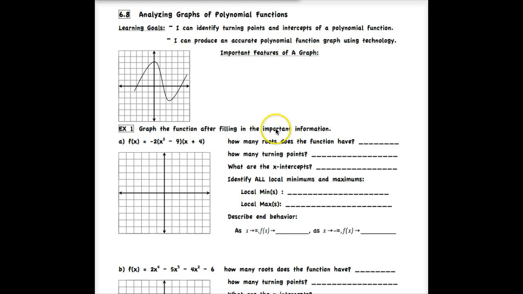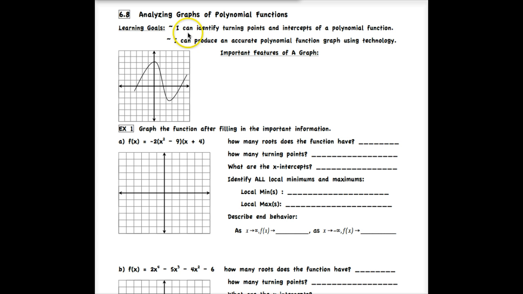Right. Today we are going to be analyzing polynomial functions. We've been solving polynomials, finding their zeros. We did some graphs back at the beginning of the unit where basically we just used our calculator and made some guesses. We had points on the ends and we had some points where it changed direction. Today we're going to get much more specific with our graphs.